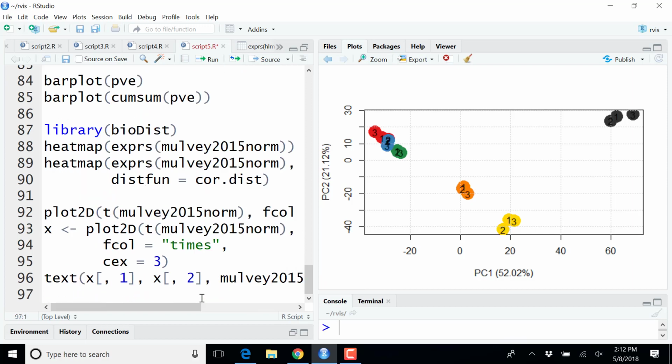So here I add the numbers that are stored in my object, and so replicate 1, 2, 3. Here we don't see it because it's black on black. But you could figure out which one it is. Yes, you could. So I need to learn more about PCA plots. You could.